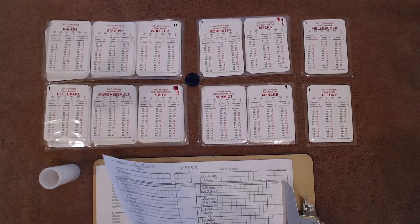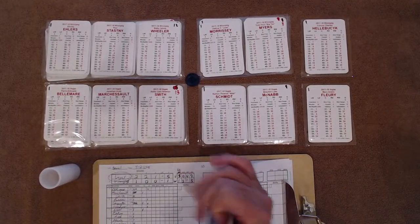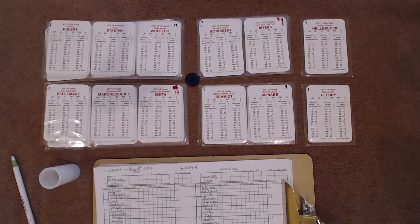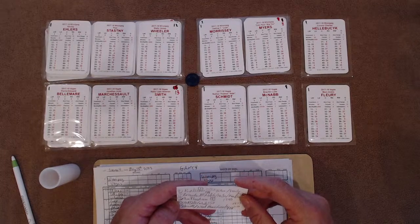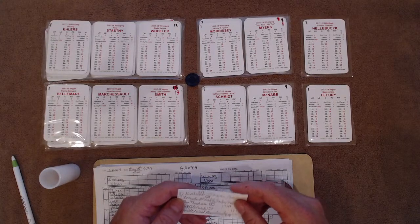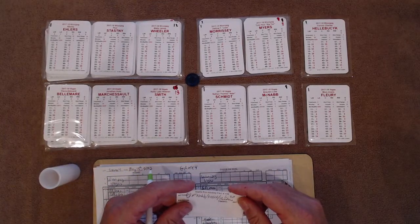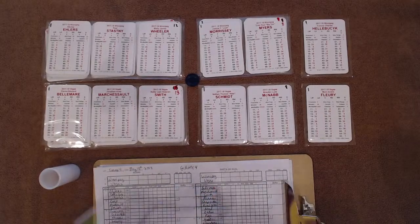The biggest story of this series so far has been Marc-Andre Fleury, who's only given up... Game 1, it was 5-1 Vegas. Game number 2, Vegas won 4-1. In game number 3, it was 1-0. And so Marc-Andre Fleury has only given up 2 goals in 3 games against this Winnipeg Jets team.